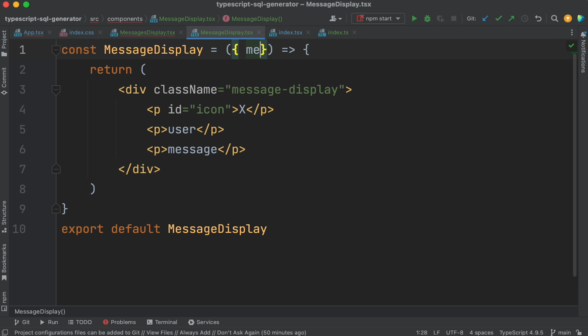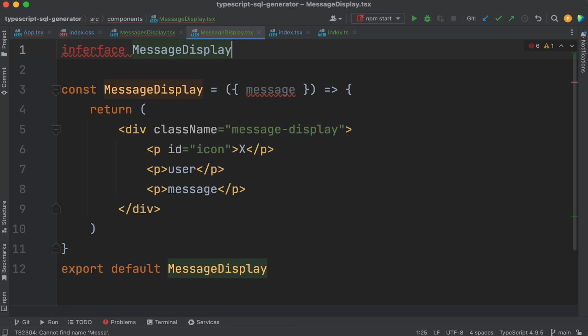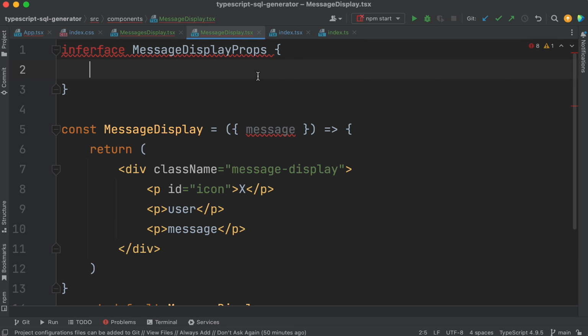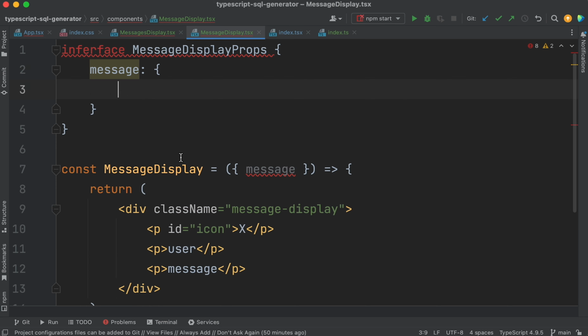Okay, so let's destructure the message. The message is easy because we know what it's going to look like. We can essentially just define the message props for this easily. So interface message display props. And the props for this, well, the message looks like this. It's an object that has a role.